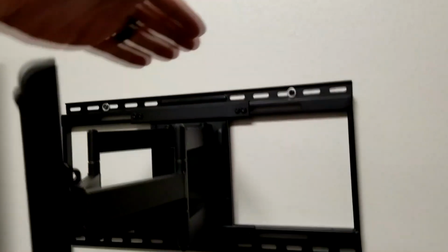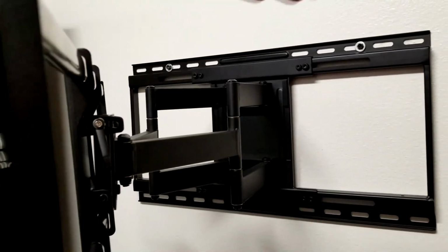And let's also say that you've mounted it on the wall and you're like, oh no, it should have been over a little bit.